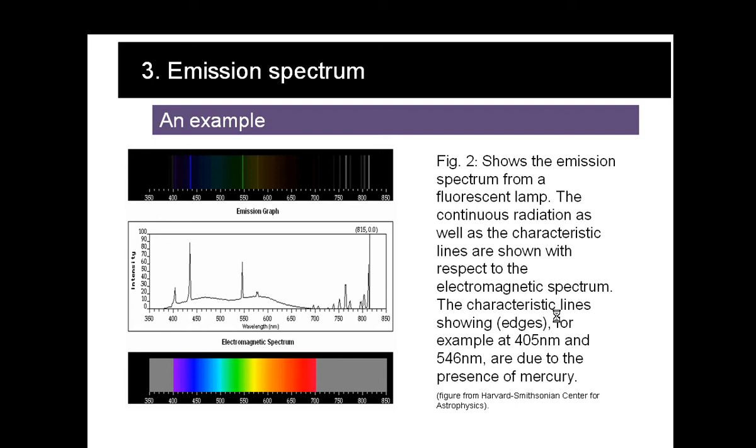We can see that the first two ones show us that mercury was in that lamp, and we can see that the breadth is, the lines are not very sharp.